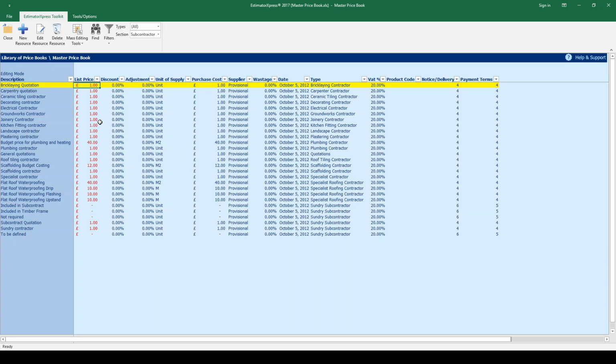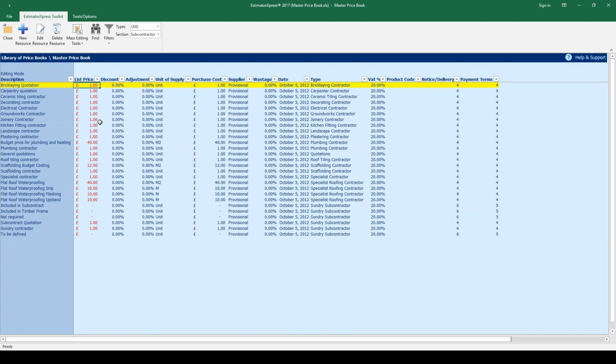So to pluck an example out of the air, if you wanted to add a subcontract cost of £500 for a plumber to supply and fit 3 radiators and connect them to the system, you could add that cost in as a subcontractor quotation in the Subcontractor Quotation workbook. So they're all set to £1 in the price book, and then when you go into the workbook, you can enter the cost for that quote in there.